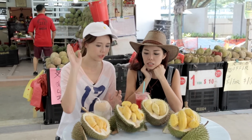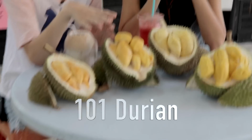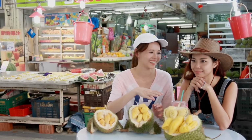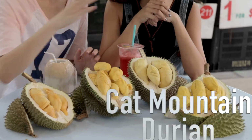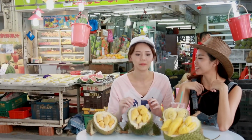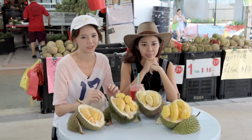So you have to go from the sweet one, which is the huangjingrou. And then you go to D13. And then you go to the XO one. My favorite! Then finally, maoshanwang, because it's the most creamy. Yeah, I think the strongest smell. So I guess we're just gonna eat.